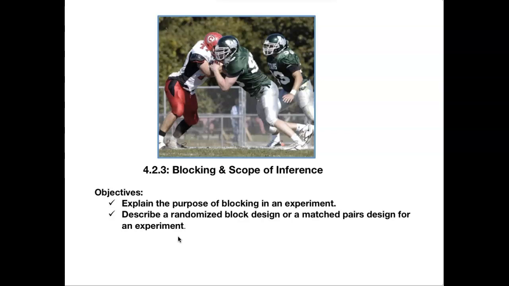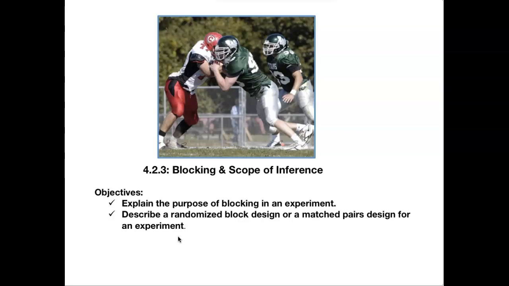So there are analogs in experimental design. The analog of a simple random sample is a completely randomized design. And that's where you just take your subjects and you immediately assign them randomly to their treatments, right? And then today we're going to talk about blocking. And we'll use blocking when there's an expectation that certain subsets of our population that we're experimenting on are going to react differently to the treatment.